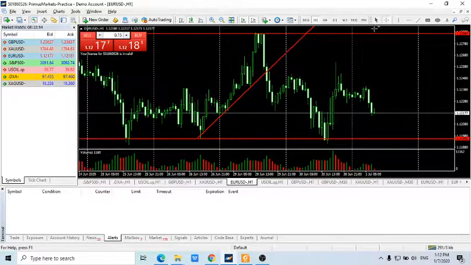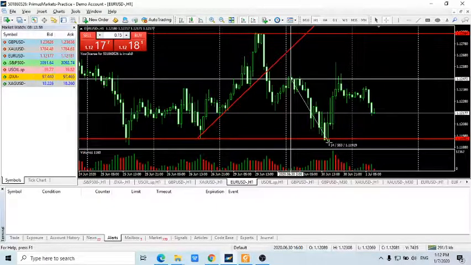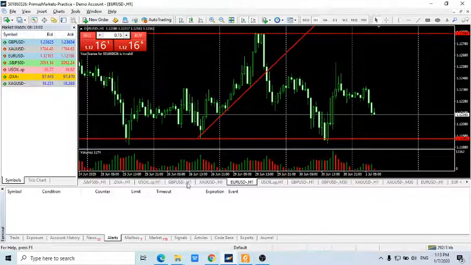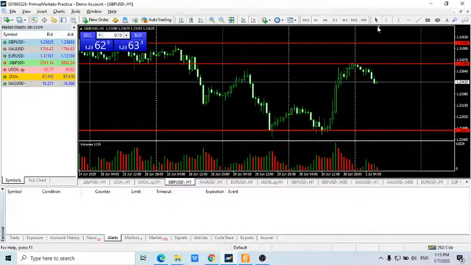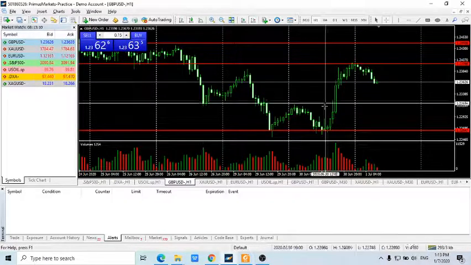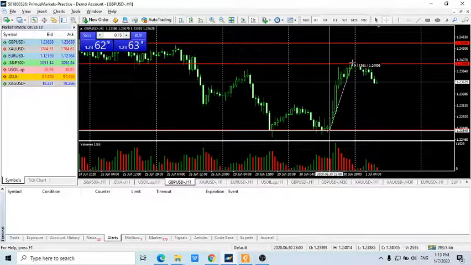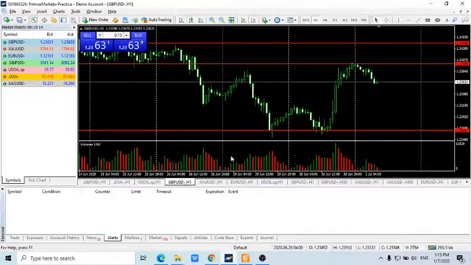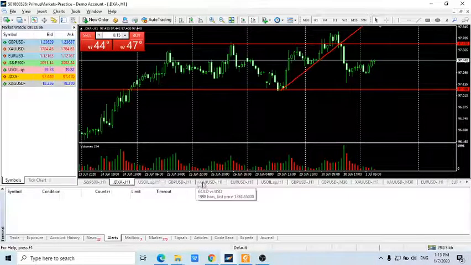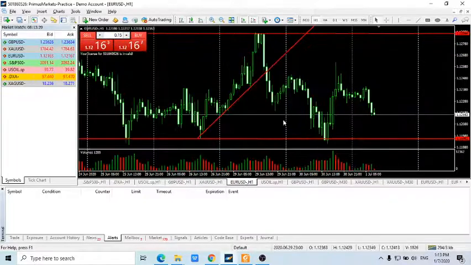So whether you are trading the euro dollar, you had a 55 pips move down, and then after a 70 pips move up, or better still, if you are trading the UK pound, we had a 55 pip move down and also a 140 pips move up. Either way, of course I prefer the UK pound as it has more clarity and more movements, and of course you can potentially get more pips profits. So that is for the US dollar, for the UK pound, and also for the euro dollar.